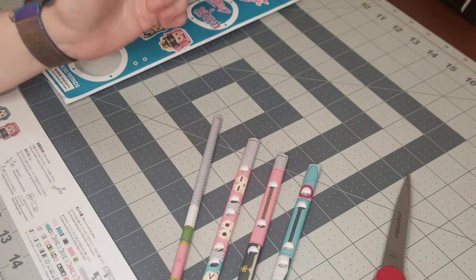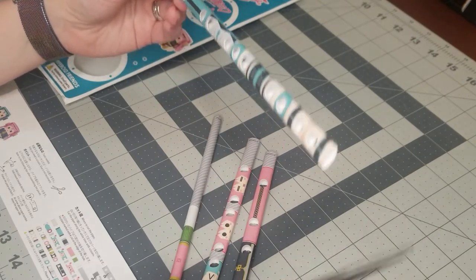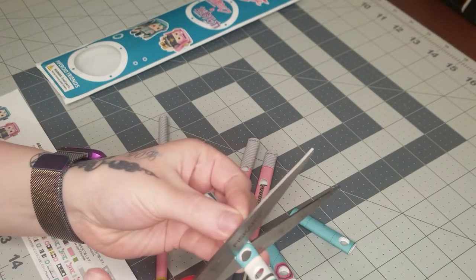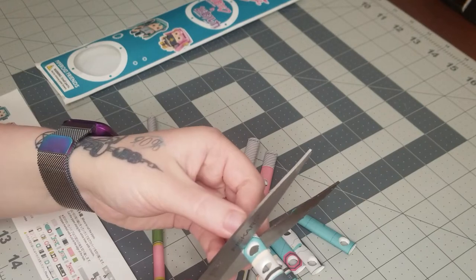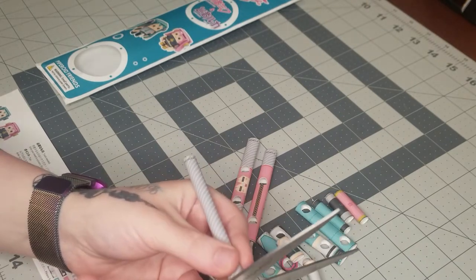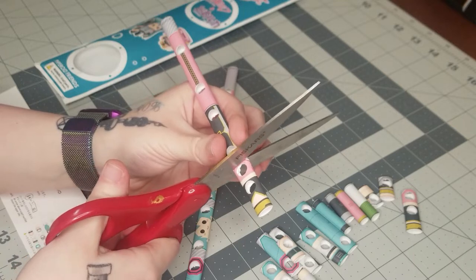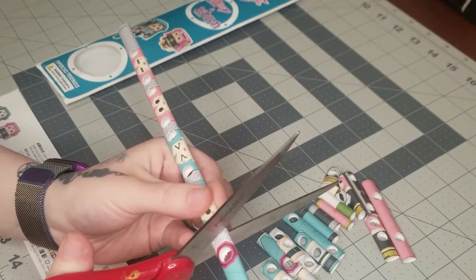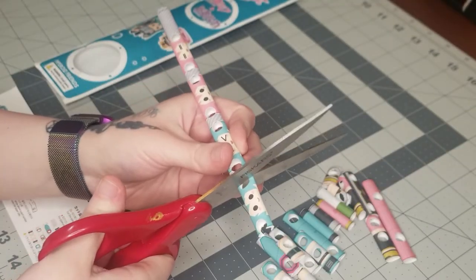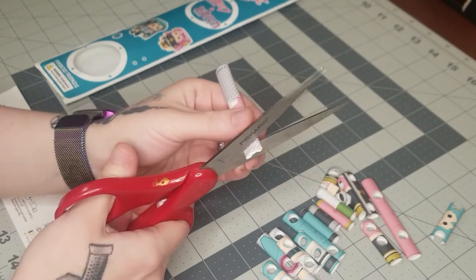So we're gonna probably start by cutting the white lines, like it says. I'm a little nervous about it, but we're gonna do it. So cut, cut, cut. See how we cut near the hole on that one. Cut, cut, cut, cut, cut, cut, cut.